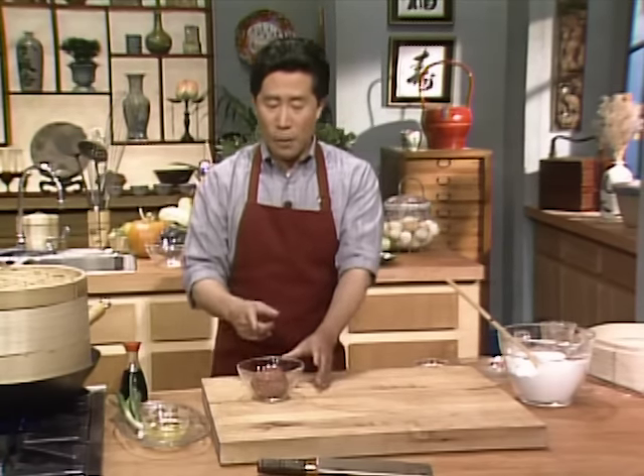You roll it, roll it, roll it like this — this is what you call a rice roll. When it's done, transfer it onto a plate and serve with hoisin sauce and soy sauce, and sprinkle a tiny bit of sesame seed oil — this is how beautiful this dish can be. Add a tiny bit of hoisin sauce and soy sauce. Here you are — steamed rice roll.